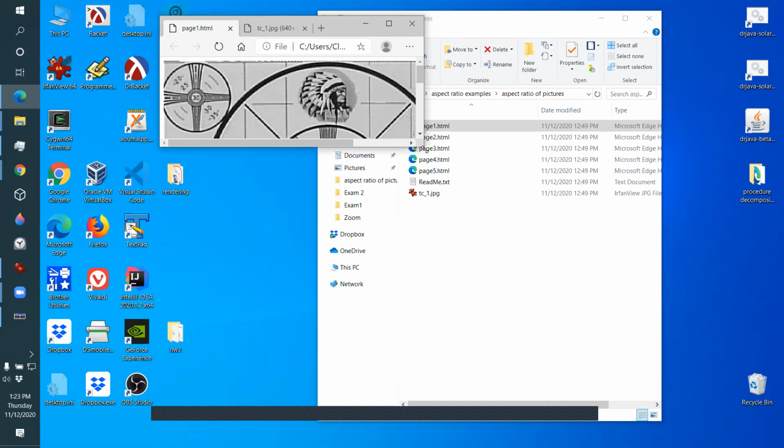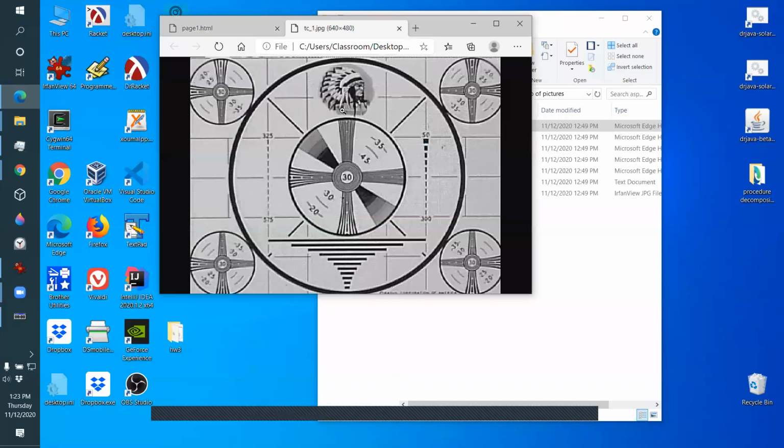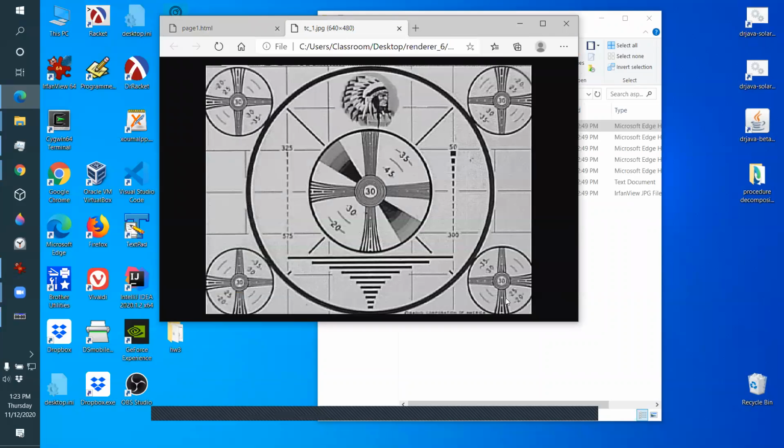Notice how when the image is opened in an HTML page, the browser acts one way, and when the image is opened raw by itself, the browser acts a different way. Lots of choices. This is not just a 3D graphics thing. It's even an issue with web browsers. When you design web pages, you have to keep track of all kinds of aspect ratios.